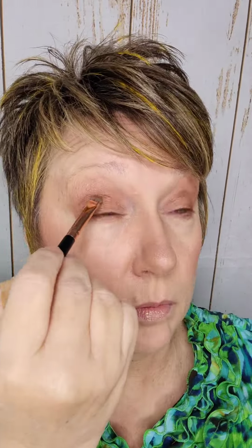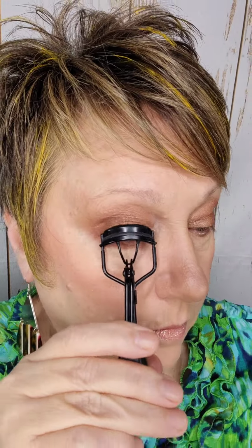And I think it's best to not stop experimenting, because I actually love the way this looks when I'm finished. And you would never think that I just really smoked out my eyeshadow under my eyes all the way in. Now I'm using this trick where you spray your brush with a little bit of setting spray, and I'm doing that because I've actually tried to use some of the shimmery metallic colors in the palette and they didn't show up as well as I wanted to, so that will help them be a little bit more pigmented looking.